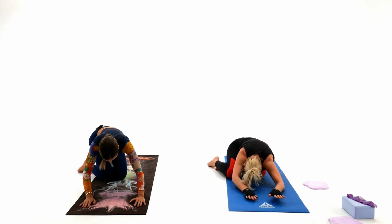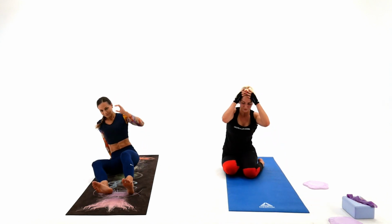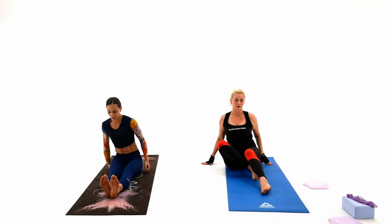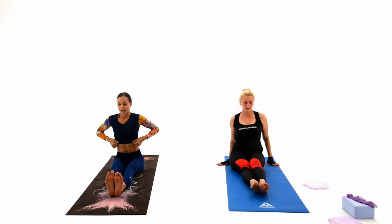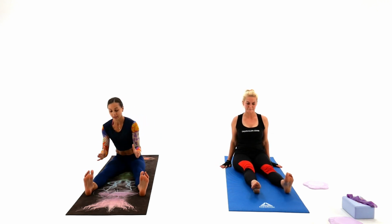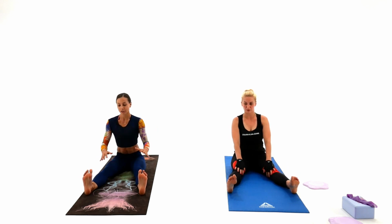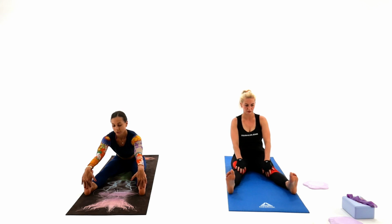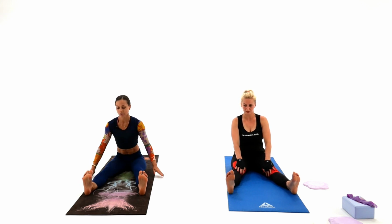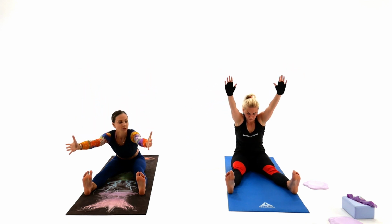And come on back up with me. We're going to sit on the floor. Pull your glutes all the way out. And from here, guys, we will begin with a seated forward fold, but with a little leg split. What it's gonna do for us, it's gonna ease a little bit on the back. So if you want to use your straps to reach because you can't reach, use the straps, or come with me and we're gonna go and fold forward.